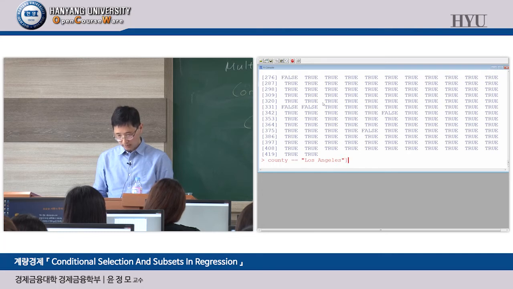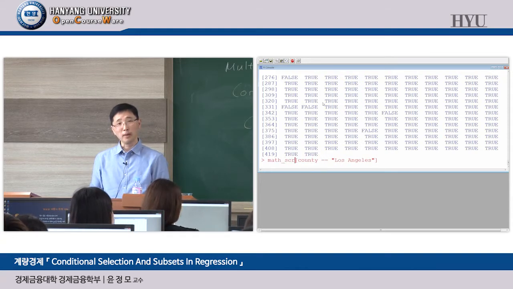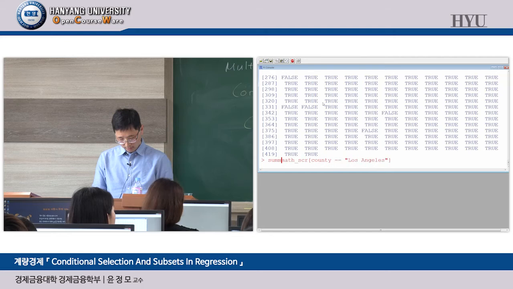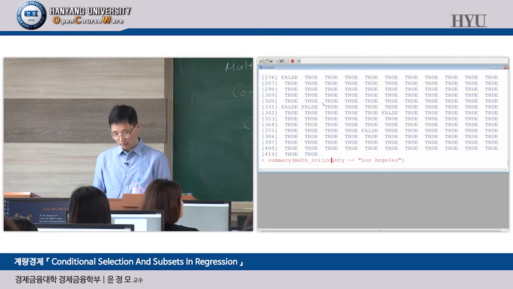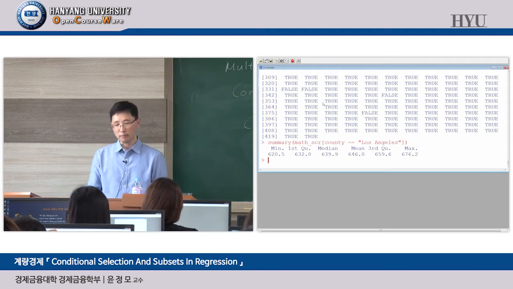So I can put it as a condition, and then I can ask what is the math score of every school that is in the Los Angeles County. And of course, I need something like summary or mean. So there's a summary of math scores of schools in the LA County.